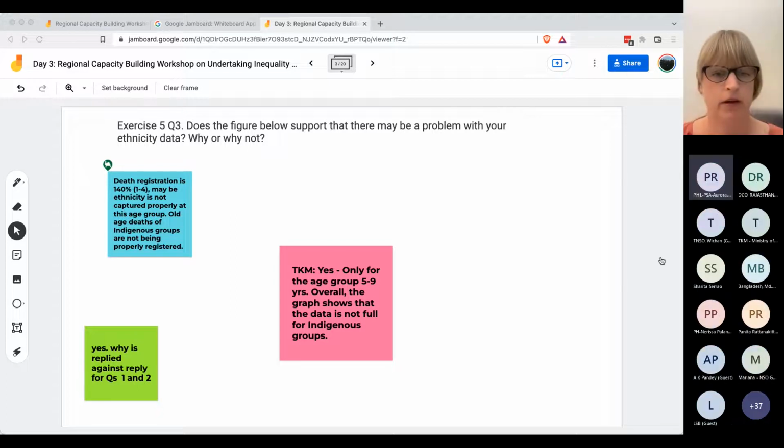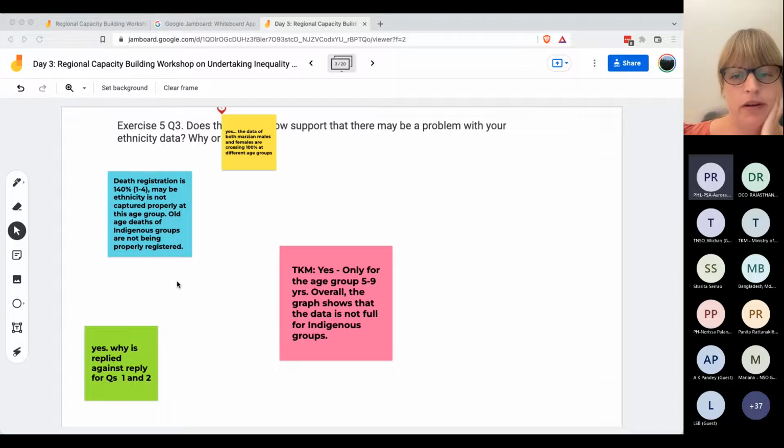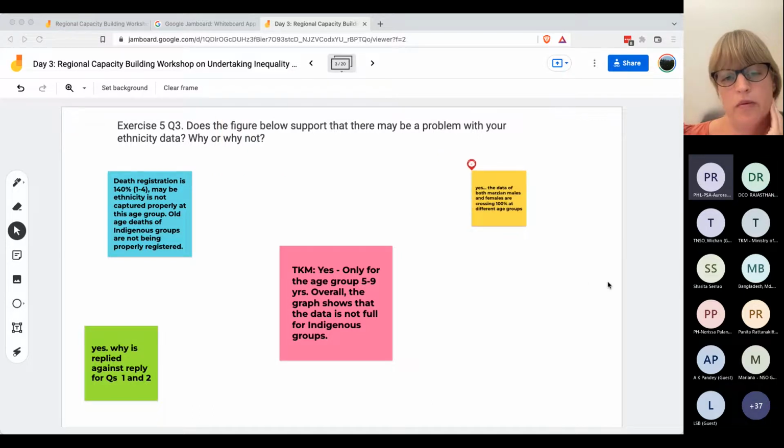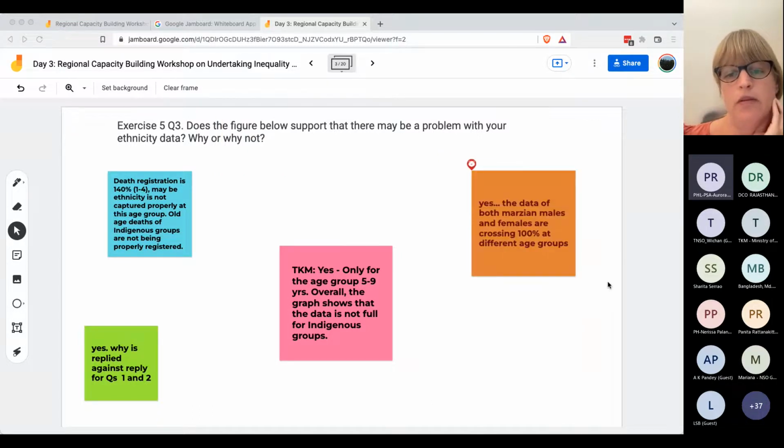Maybe it would also be helpful, let me give you a little hint. You'll see on the graph that there's a blue horizontal line, and that blue horizontal line is roughly around the 100% mark. So have a look at the graph and notice, is anybody else over 100%? And if so, who?